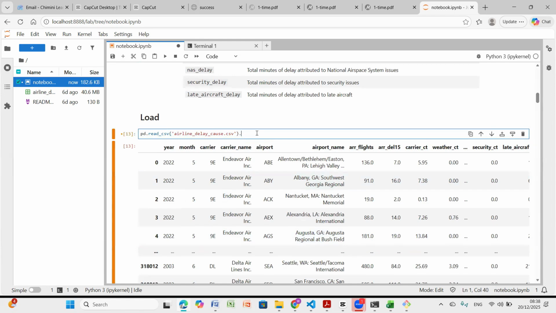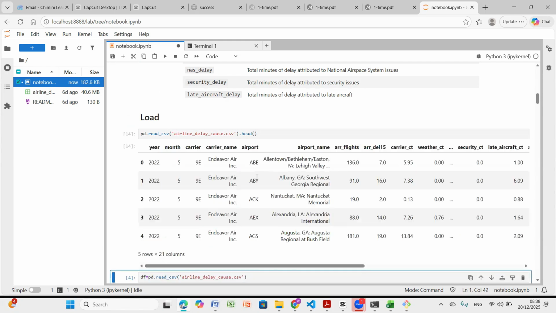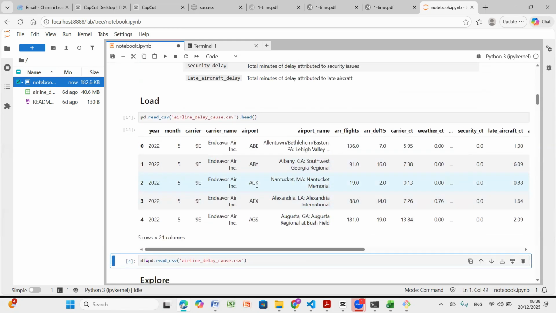Look. So if you want to open the top 5, you do this head. You do head like that. It only shows you 5. You see, this is 5. Now I'm thinking, oh, writing this big line is too much. I need to make it shorter. So how do I solve it? Okay, we will solve it.